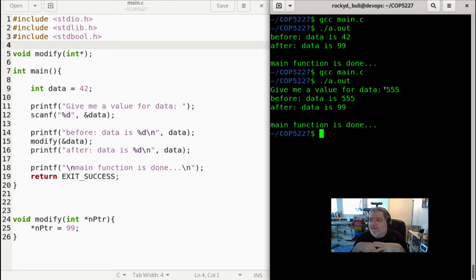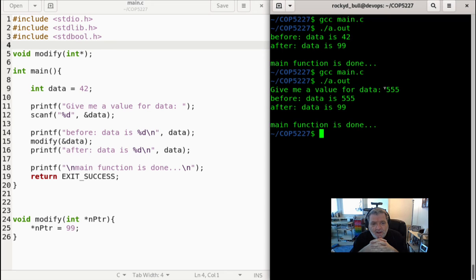And then we passed, to use the lingo, data by reference again to modify, but you know what that means. That means we pass by value, and the value was the address of the variable data, which allowed the function modify to also modify what was inside data using its parameter, pointer, ptr. So we modified it twice. That removes a little bit of the mystery of scanf and its syntax, and why we use that ampersand operator.